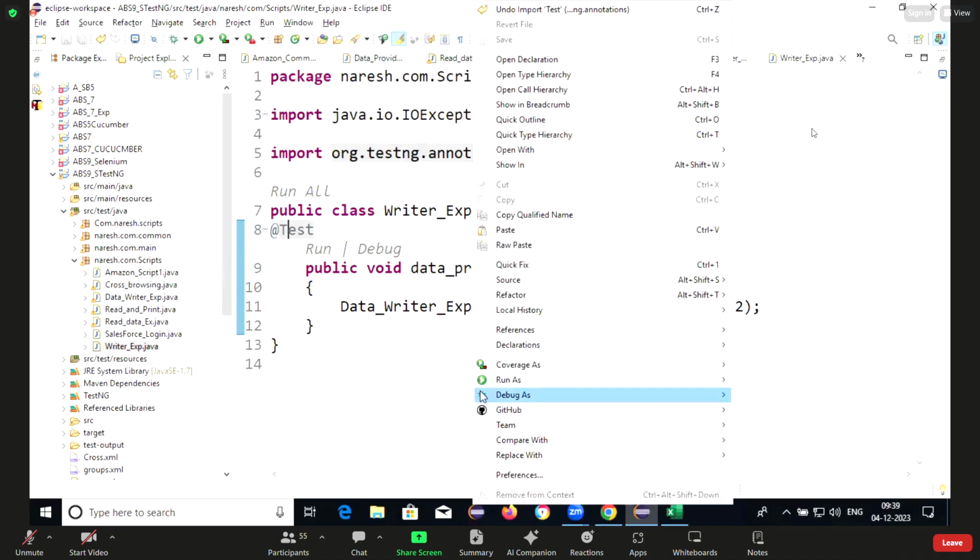Okay, right click here, run as TestNG test. I just want to execute this one.